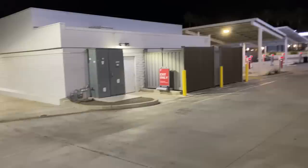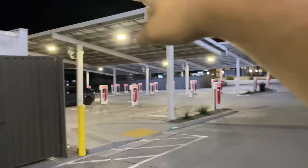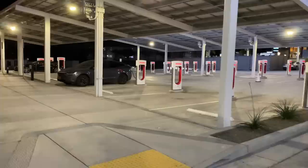Of course, you know, they have the inside lounge. You get a little code in your screen. You put it in when you go in the lounge. And I don't know if this is a rolling code, but all of these are solar panels. There's 40 plugins all together, and it is just, look at this, just a beautiful place.